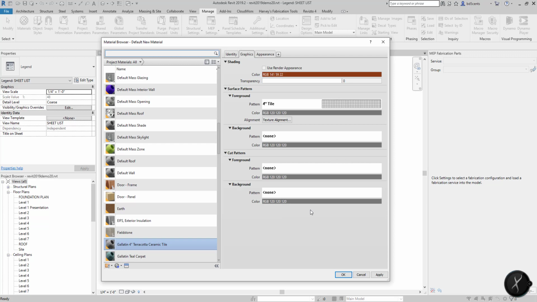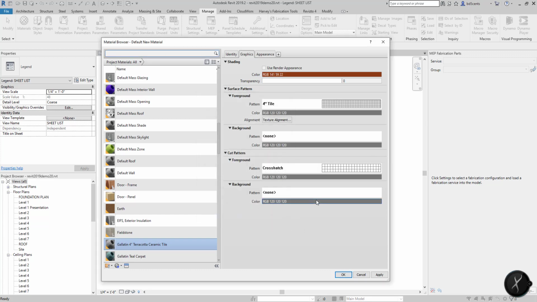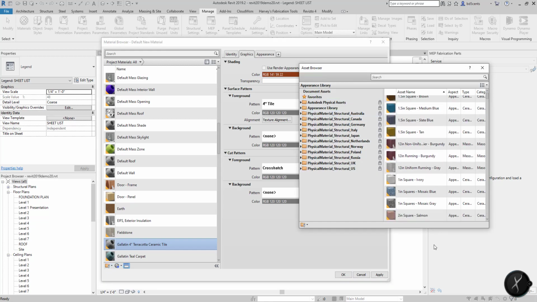So now we're going to associate a cut pattern. So we're going to go to cut pattern, and we want drafting crosshatch. And then we're going to open up our asset browser, which has changed again in 2019. So just highlighting, this is our asset browser.